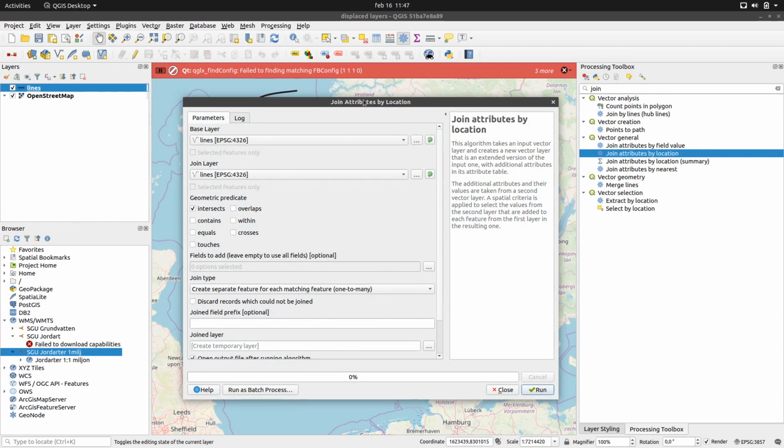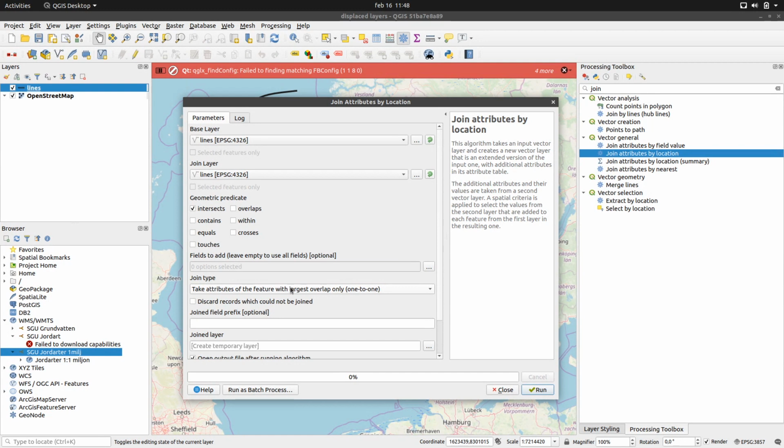There's a function that was also available previously with join attributes by location, but now you have new join types. So you can now take the attributes of the first matching feature only, or you can take the attributes of the feature with the largest overlap only.